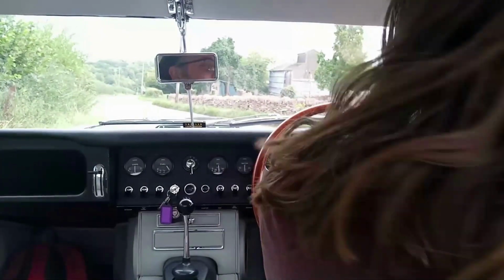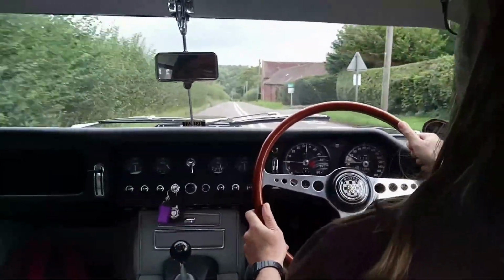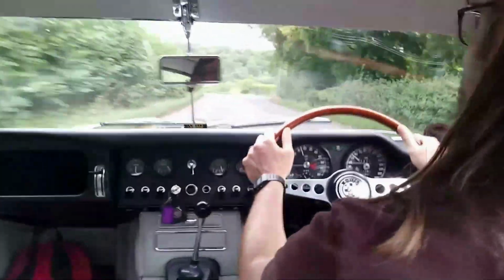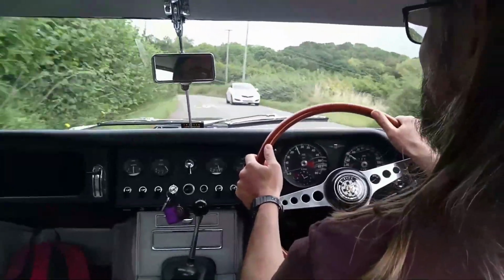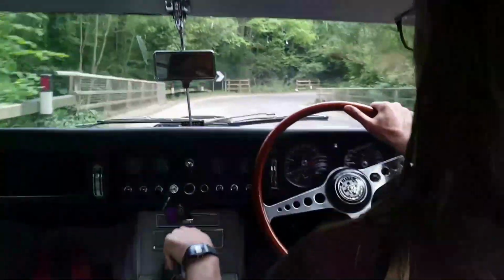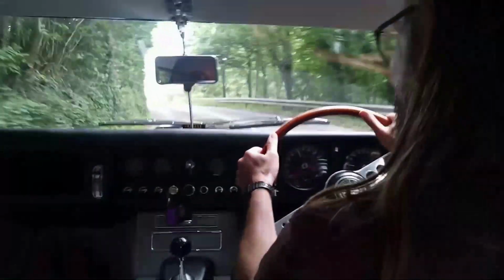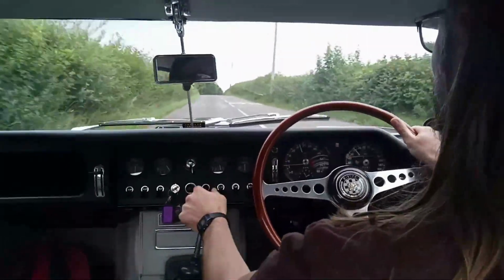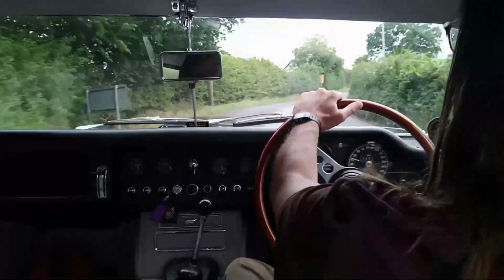Right, got rid of the lorry, let's have a proper play. That's some very real performance, but it's okay, we've got the upgraded brakes to slow us down again. The amount of go you got with these, well, they claimed 150 mile an hour top speed, and that was probably a bit of a lie, to be honest. They tuned up the press cars. You certainly got enough grunt to have plenty of fun. Whoa. We're only revving the engine up to about 4,000 revs, so all that grunt is middling power.